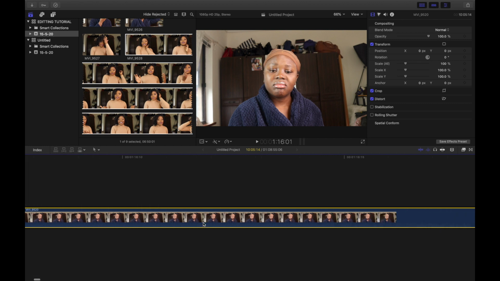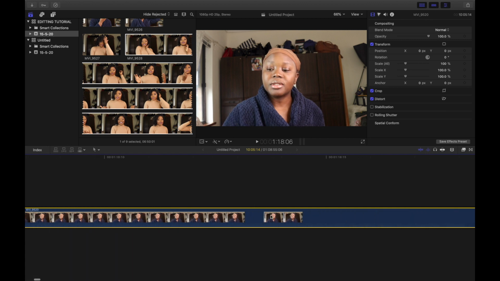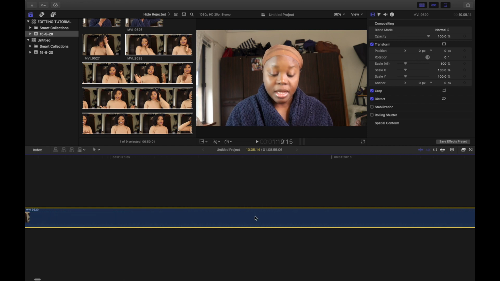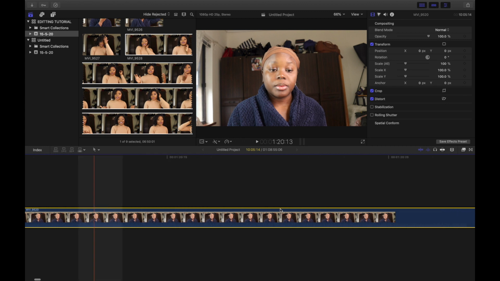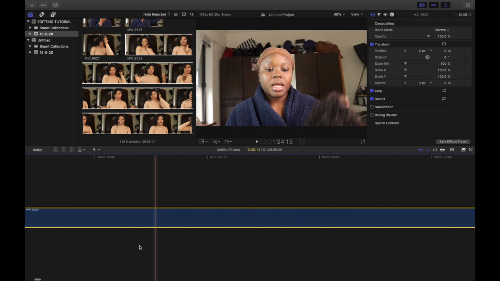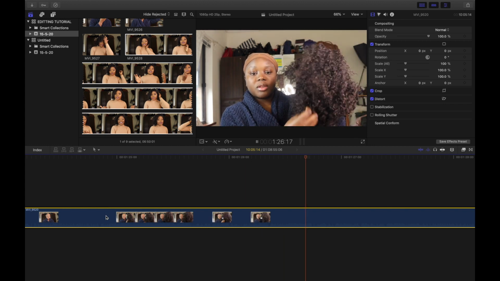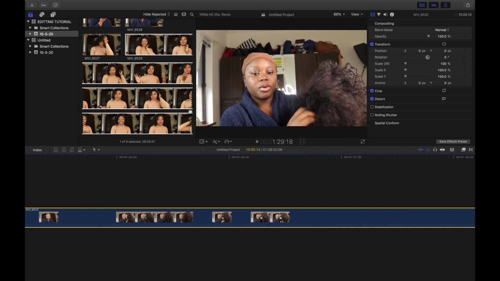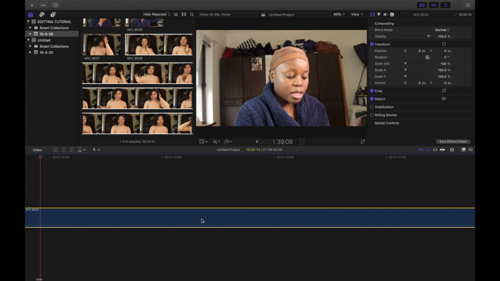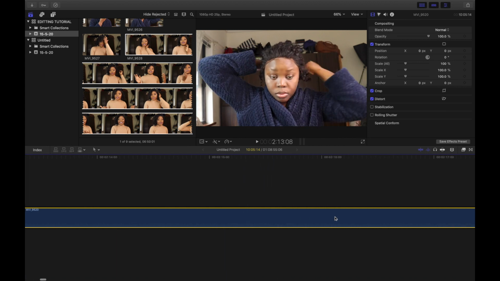So you can speed it up if you're not patient, but you have to be careful. You have to make sure that the contents that you are keeping is exactly what you want. Because if you delete it, yes, you can go back and retrieve it, but that's more work. So that's why it's better to know exactly what you want. The bad thing is I did not showcase the wig very well in this frame, so I'm not gonna use any of that footage right here because it doesn't really look good. All of that, I'll just keep because it didn't really do anything for me.